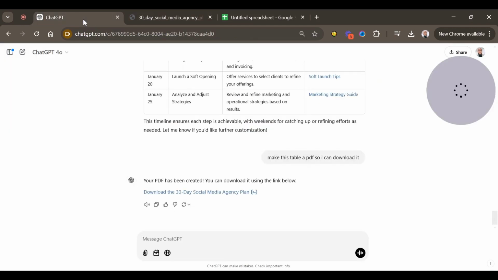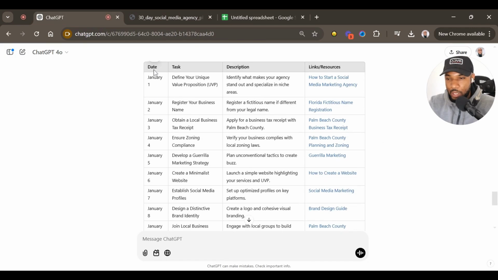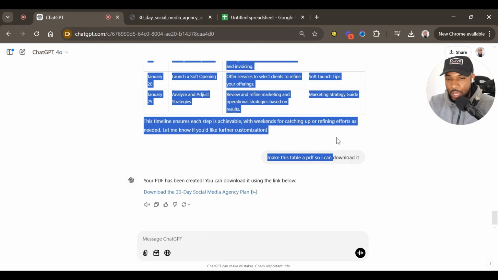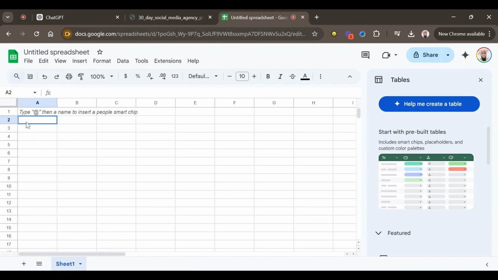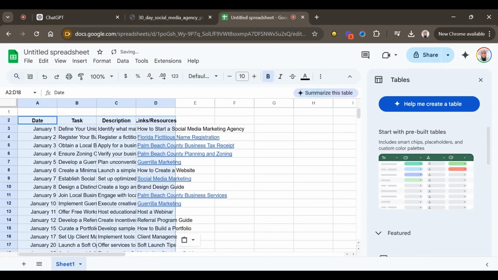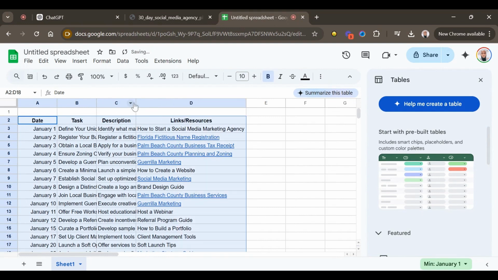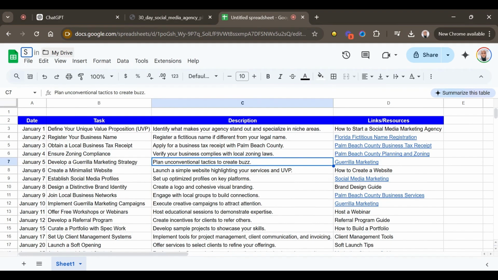So what I like to do is come here, make sure you highlight the whole table, copy that, and then you come here to your sheet, hit Control V. Now you got it where you can utilize this how you see fit. Social media marketing agency, January to-do list.